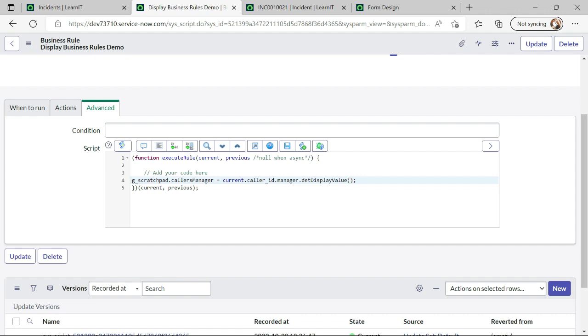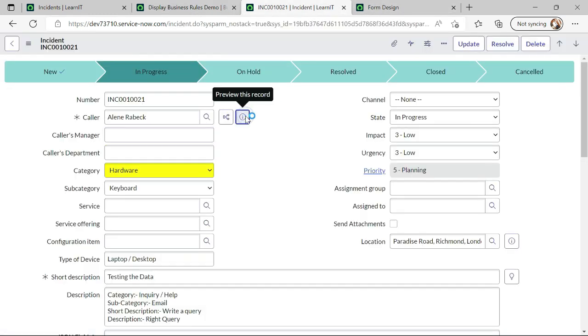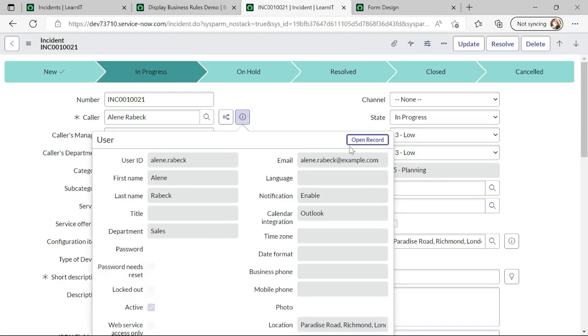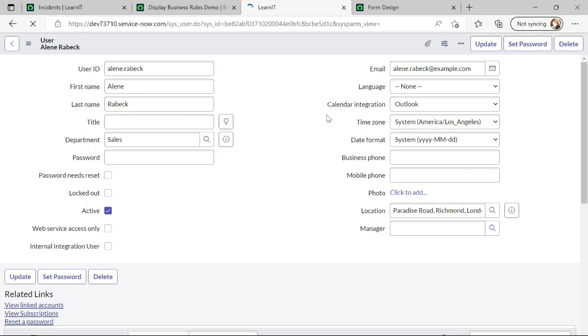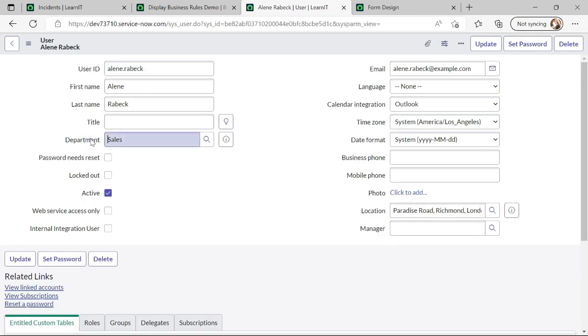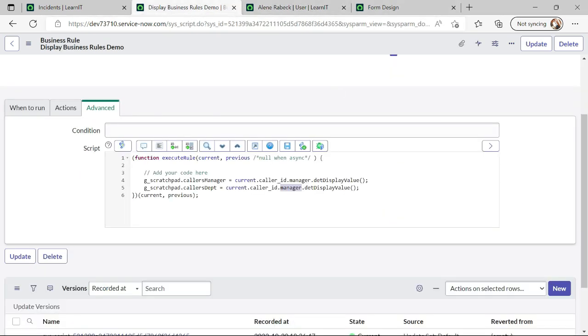Alright, now same way I will use this for department. So let me try and see what is the field name of that department. Department, and this is manager.